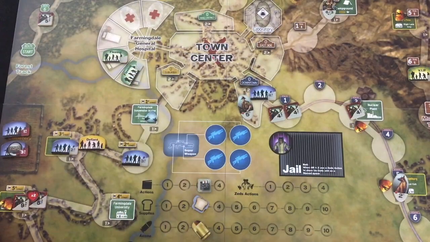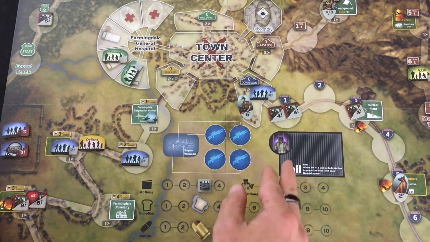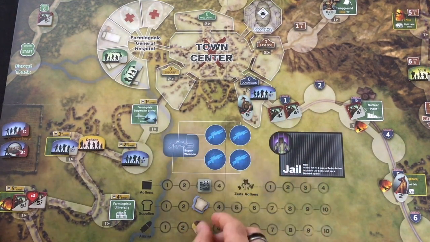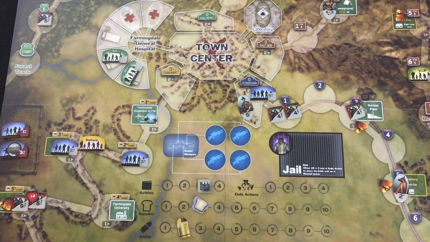But in any case, I've got three actions, plus my player action, four. And plus Sheriff Hunt's leadership, five. I could have these people shoot for free, for example. Yeah, let's start with that. So for a free action, but it will take one of my three ammo, I'll have the four civilians shoot.